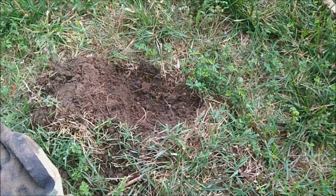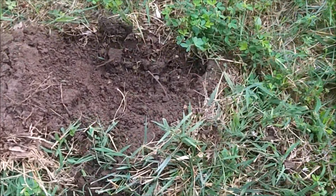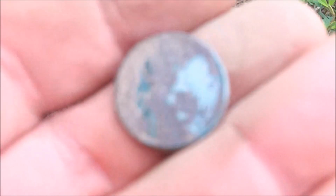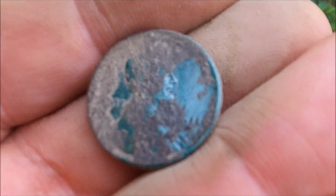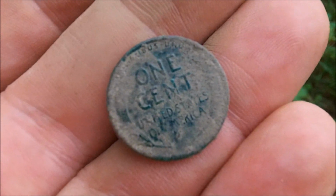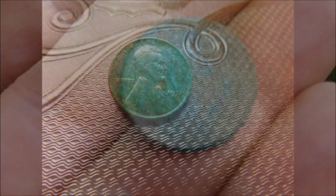Yeah, some older stuff. Well, I'll tell you what, the finds are actually popping here pretty well. I got a 1238, and as you can see, it's like an inch down. And I pulled it out. Check out that green weedy. 1911. That's pretty cool. That's a date I don't always find, but very cool. And it's like the third old weedy out of here, so who knows what'll come up.